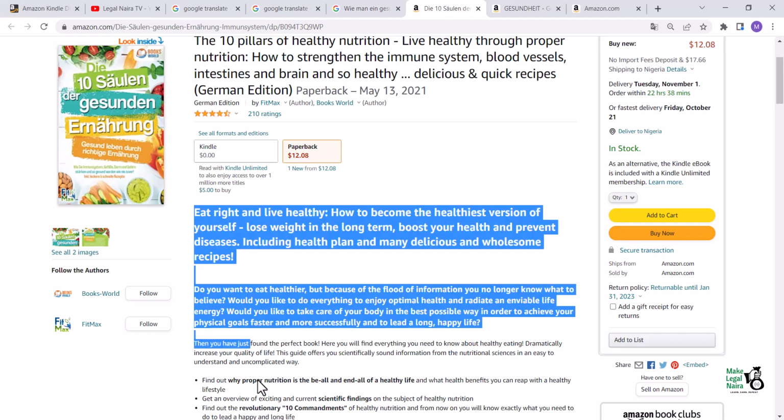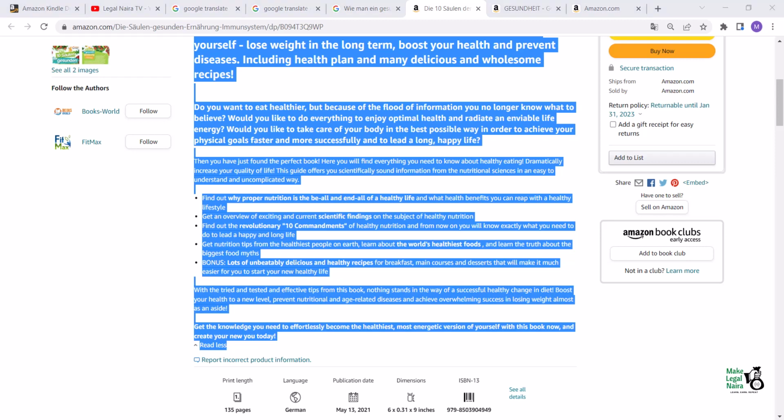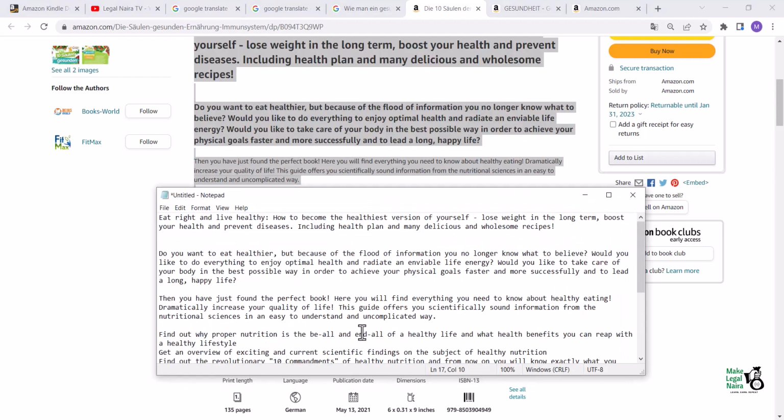Simple, just copy and paste it in your notepad. This is a done for you description. Now, because a lot of people will be watching this video, you don't just want to copy this exact one and use it like that. Since it is written in French, you can actually use it exactly the way it is. It's not going to be reflecting in your Amazon.com account like you copied it, because you translated it from another language to English.